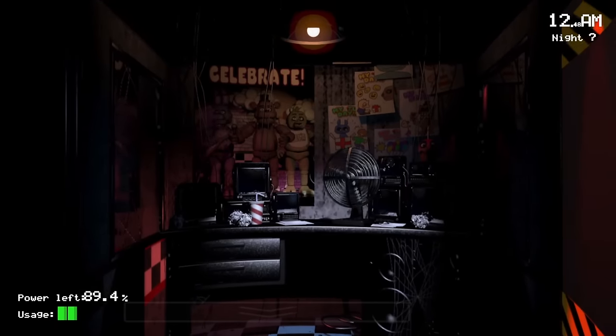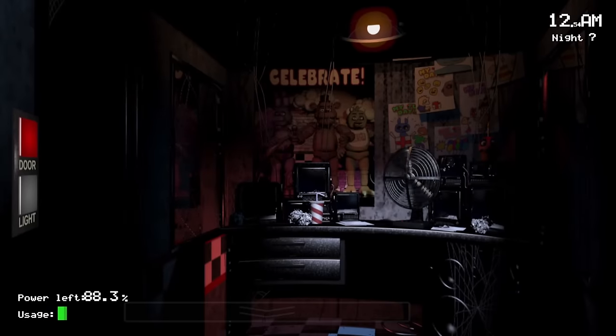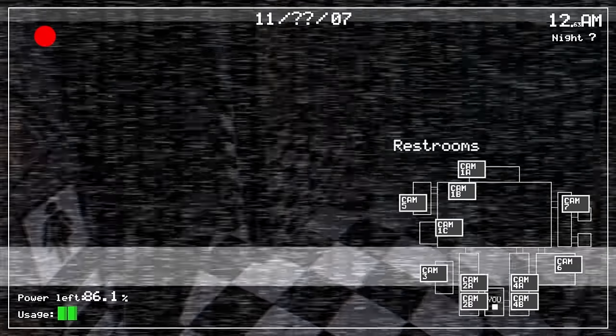Freddy's already in the bathroom. Why are these guys actually cranky, bro? Freddy, you're at 6. Why are you moving so fast, man? Chica, you're already back. Okay, I guess that makes sense. You're the most cranky tonight. All right, go away, Chica. Go away. All right, Chica's gone.